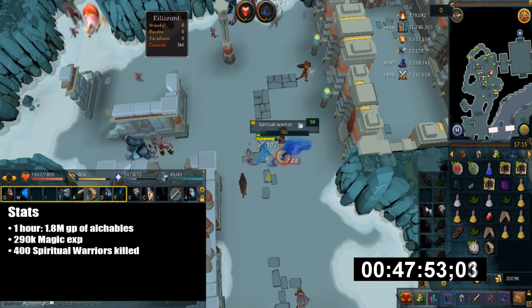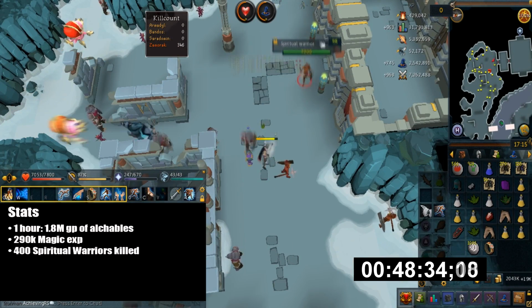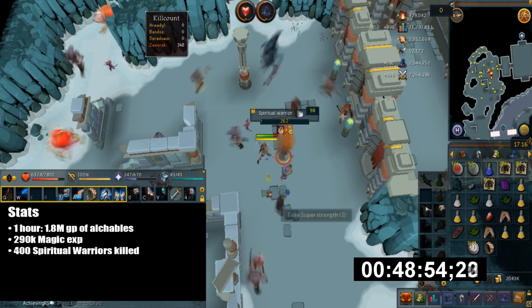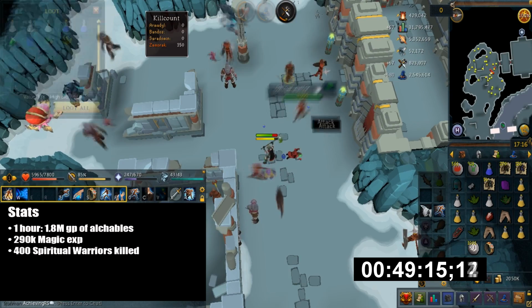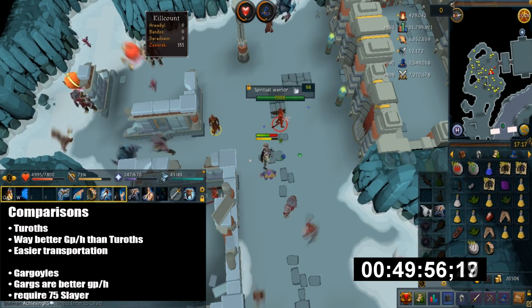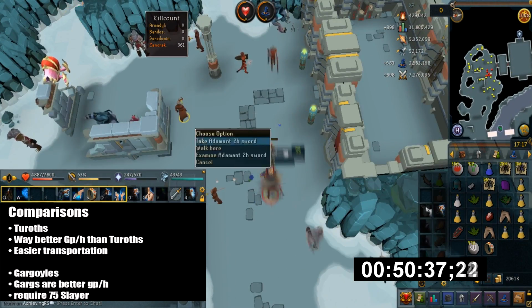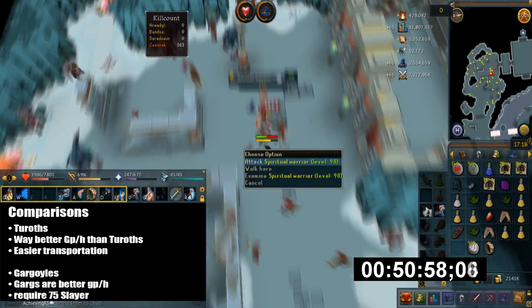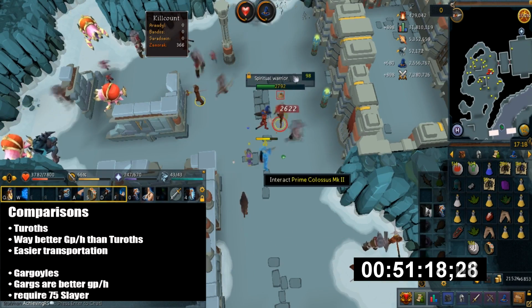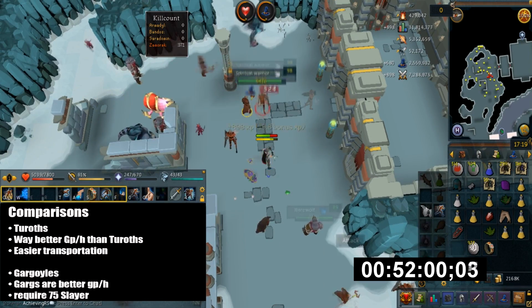So overall in 1 hour, I made 1.8 mil GP worth of alched items. I also got 290k magic XP per hour, in which case I killed 400 spiritual warriors. In comparison to Turoths, this is way better than Turoths. It's at least double the GP per hour, for only something that requires 68 Slayer. And getting here is also a lot easier than Turoths, though it still takes some time for transportation.